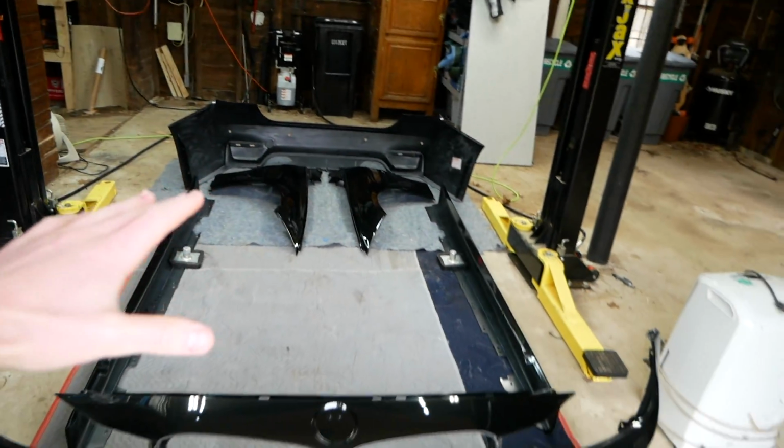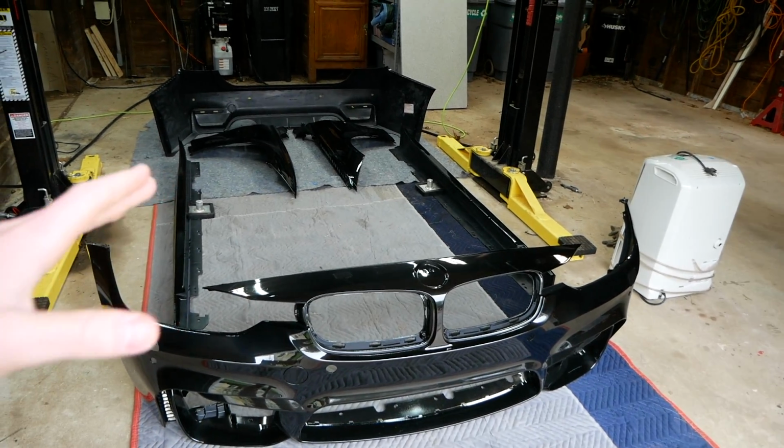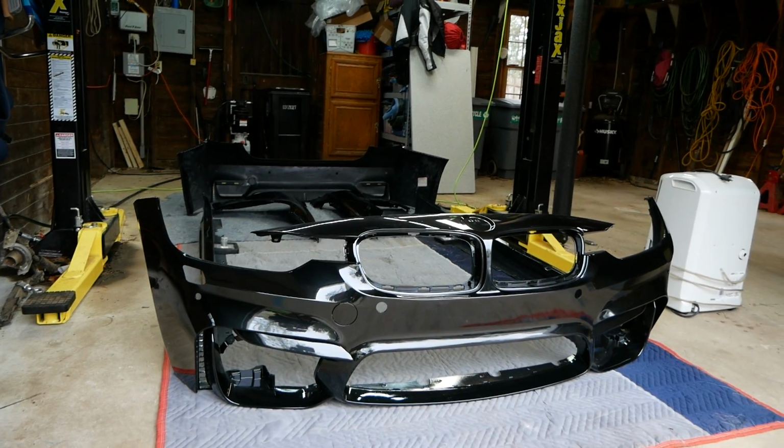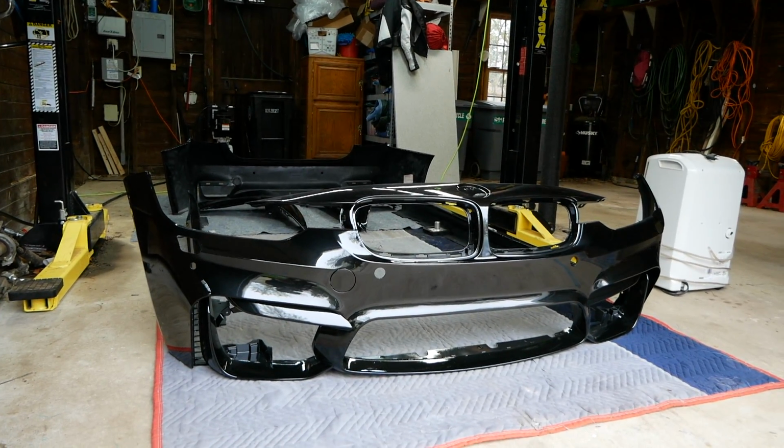If you want a more in-depth rundown of this kit and more information on it, check out my previous video of getting this body kit delivered and painted. But anyways, today we'll be installing this beautiful M3 style front bumper.